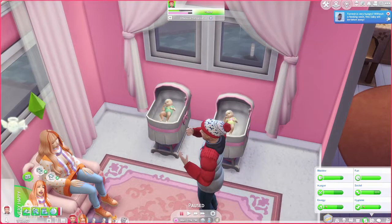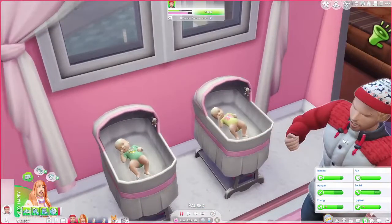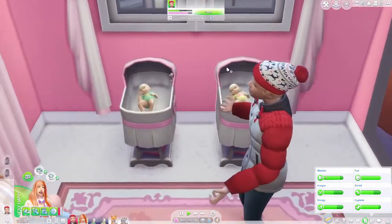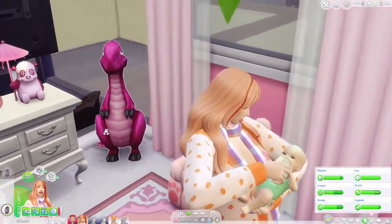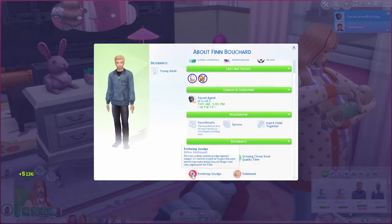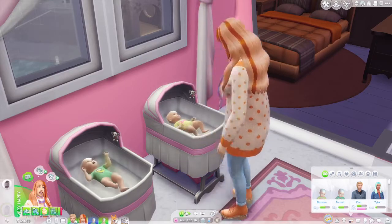It's that glitch where the babies aren't crying but they're actually starving. Would Ginger even take care of them? She is evil, but I feel like the one thing she would almost love is her own children, so we're at least going to take care of them. I don't think she wants to breastfeed — I usually have my sims breastfeed, but I feel like she's just going to use formula. Finn is pissed and doing push-ups. Finn has a festering grudge against her, but she honestly couldn't give a crap.